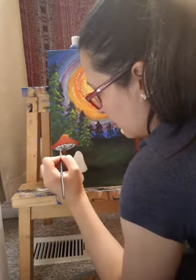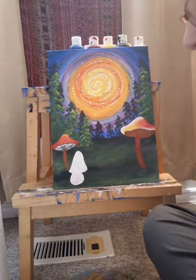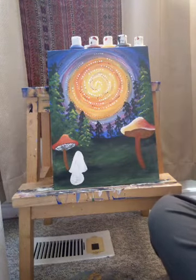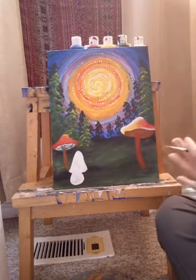It's annoying because my brush is not super thin, so it's not doing it exactly the way I want it to be. But I'm just going to throw it in like that, and then maybe I'll go back in and put some more white on it if I find that it's a little bit too dark. But for now, I'm going to leave that as is. That's still pretty wet, so let's come back over to this guy here.